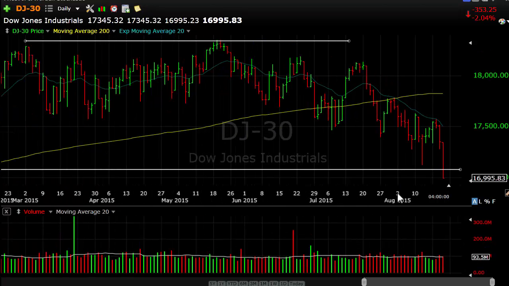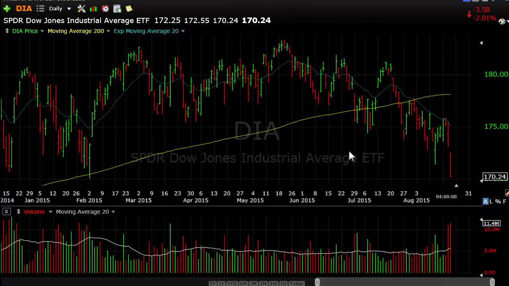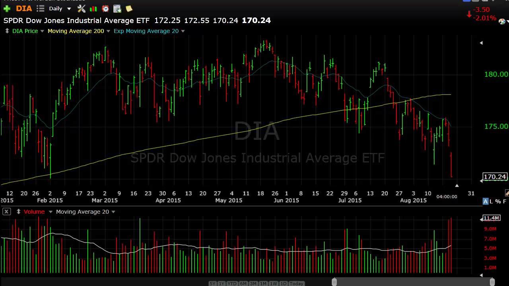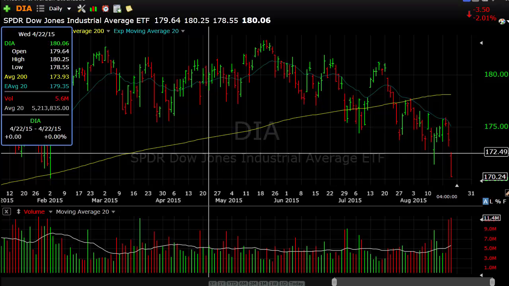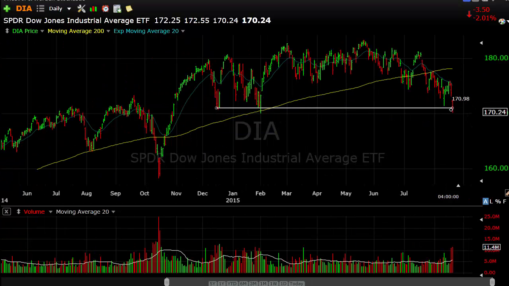You can see some volume picking up, and if you really want to see true volume, take a look at the diamonds. You'll notice the diamonds over here. Here's the volume spread right here. You can see it's picking up, accelerating to the downside. You would have seen it the other day breaking. And then over here, we're just accelerating and continuing that pattern. So if we take a look at the diamonds, the same concept's playing out, okay?